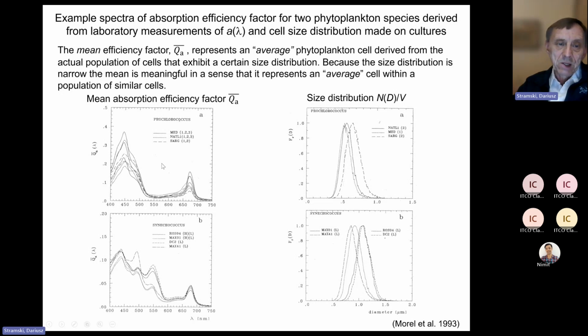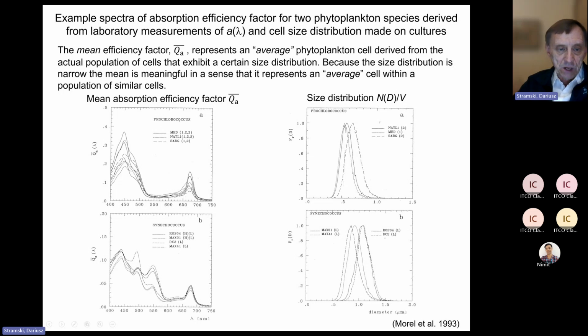And you can see these experimental determinations of efficiency factors. For Prochlorococcus, we can see a typical absorption spectrum, with efficiency factors, for example in the blue range, from about 0.2 to 0.35, so 20 to 35% or so efficiency of absorbing light intercepted by the cells in the blue. And accordingly, you can see spectral changes: in the red it is less.